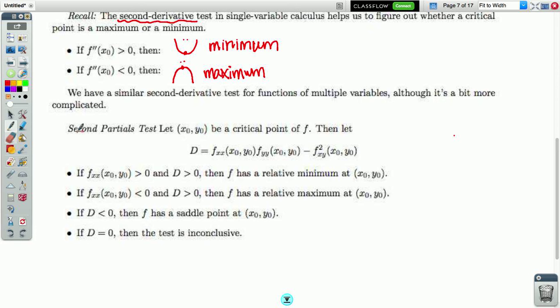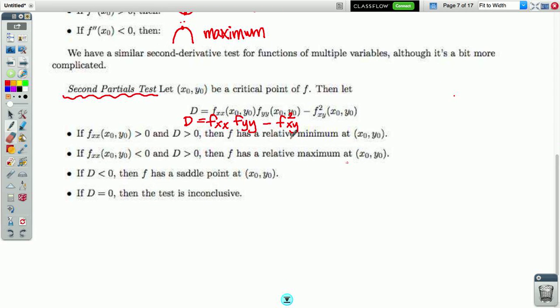What we use is something called the second partials test. And in order to use the second partials test, it's kind of like we combine these second partials in every way that we can. So we multiply the second partial taken with respect to x both times, so f sub xx, by the same thing with respect to y, f sub yy, and then we subtract from that the mixed partial squared. So in order to simplify this formula, I'm just going to write f sub xx, f sub yy, minus f sub xy squared. This is the second partials test, and it gives you some sort of determinant kind of.